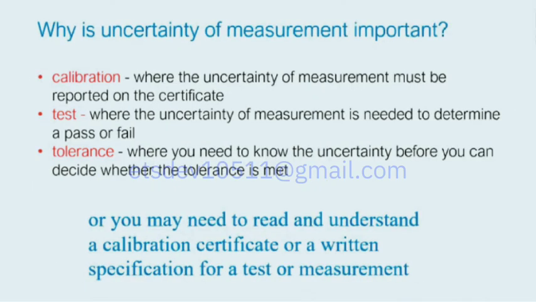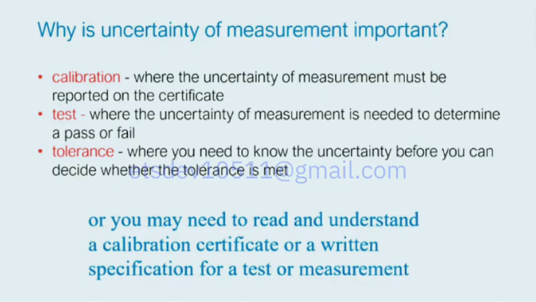So now coming to the question, you and I are analysts, so why is uncertainty of measurement important? In calibration, where the uncertainty of measurement is there, it must be reported on a certificate. Those of you who have looked, and I'm sure all of you have seen calibration certificates. If not, please look at those certificates and see whether the certificate contains the measurement of uncertainty. It is required when we need to look at whether the test result is compliant for regulatory compliance, so that we have a dispersive value and we can make an opinion whether it is within the limits or not.